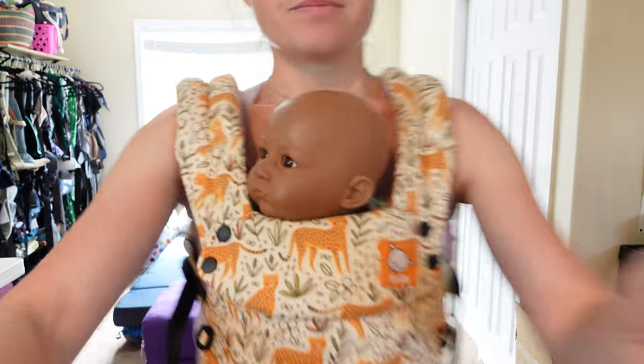The problem is with front facing, their chin can easily tuck and you won't notice, and it puts them at a risk of positional asphyxiation. So weaning is a great idea.